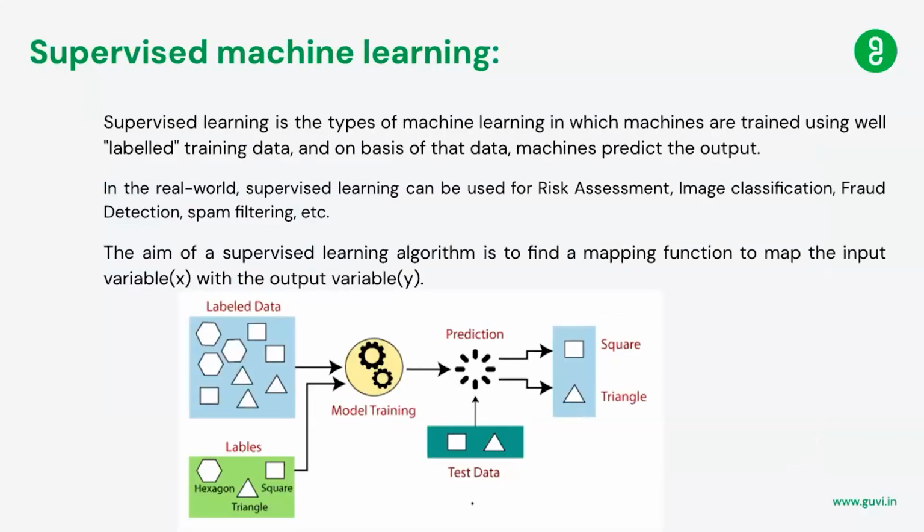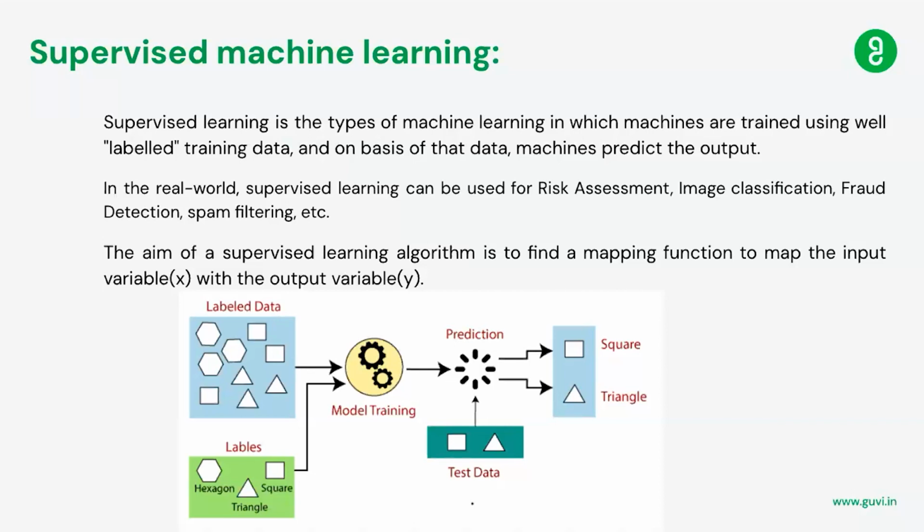Like I said, in supervised learning, the machines are trained using labeled data. So you have your input data and you have your labels also. If you look at the image, you have your labeled data, which is your input data, just a collection of images. And you also have the labels available, what is the name of each of these images. Now you put this into your model and you give it a test data where you again give it some images, and your model has to tell you what is the name of that image, right?